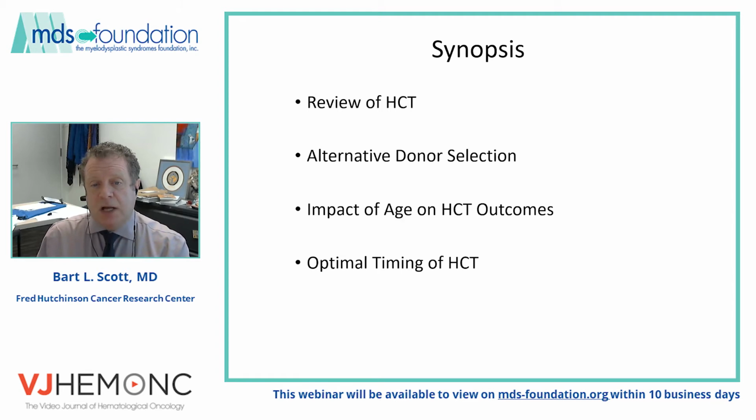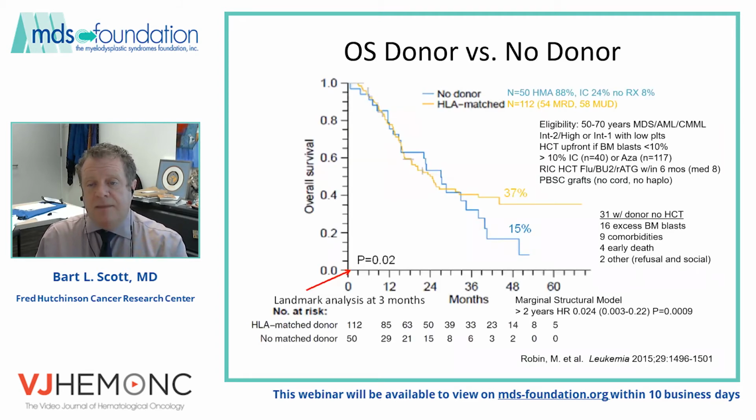So now I'd like to switch topics and talk about the optimal timing of transplant. There have been a lot of prospective trials now evaluating transplant outcomes in patients with MDS. And they all have very similar findings and all had a very similar way of doing the trial. This was a prospective donor selection study that basically said if you have high-risk MDS or intermediate-risk MDS and you had a donor, you received or you were planned to undergo a transplant. But if you didn't have a donor, then you received basically hypomethylating therapy. And that's generally going to be azacitidine or decitabine.